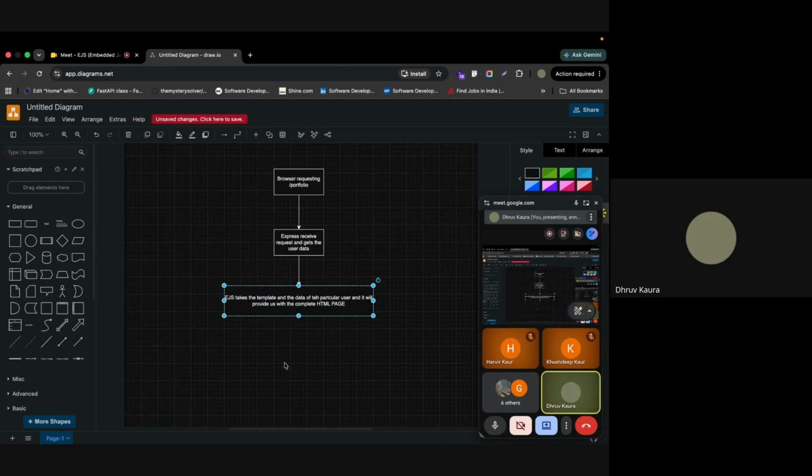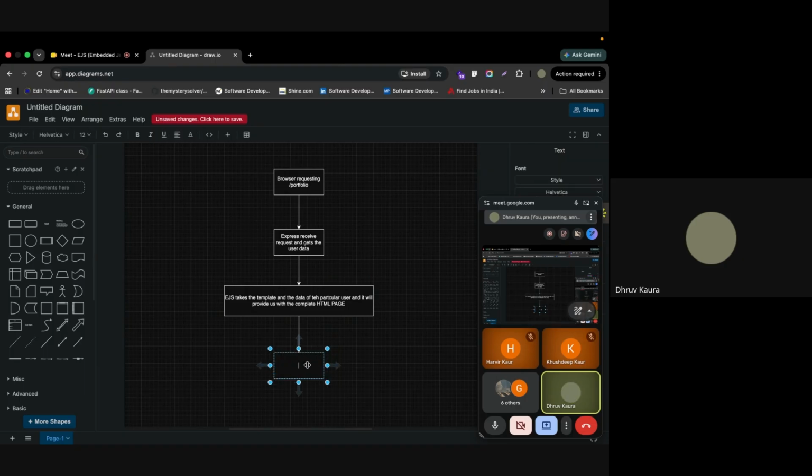Okay. Now Express will return to whom? So EJS will return to Express. Now the middleware will follow.